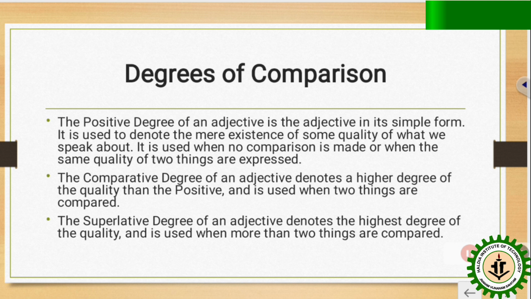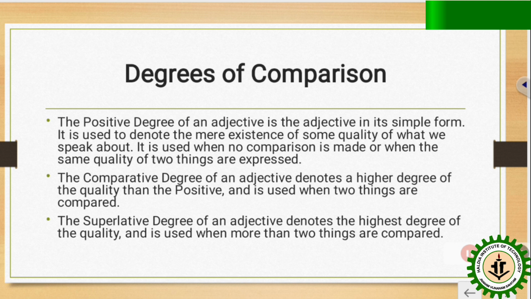Let us have one more example. If we have a sentence in superlative degree like this, India is the largest democracy in the world. If we want to convert it into comparative degree, it becomes India is larger than any other democracy in the world. And if we also want to convert the same sentence into positive degree, it will become no other democracy in the world is as large as India.